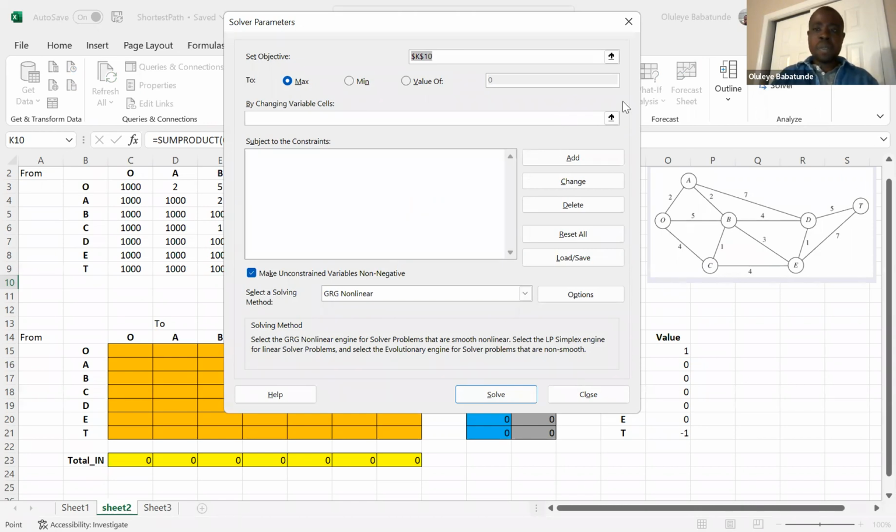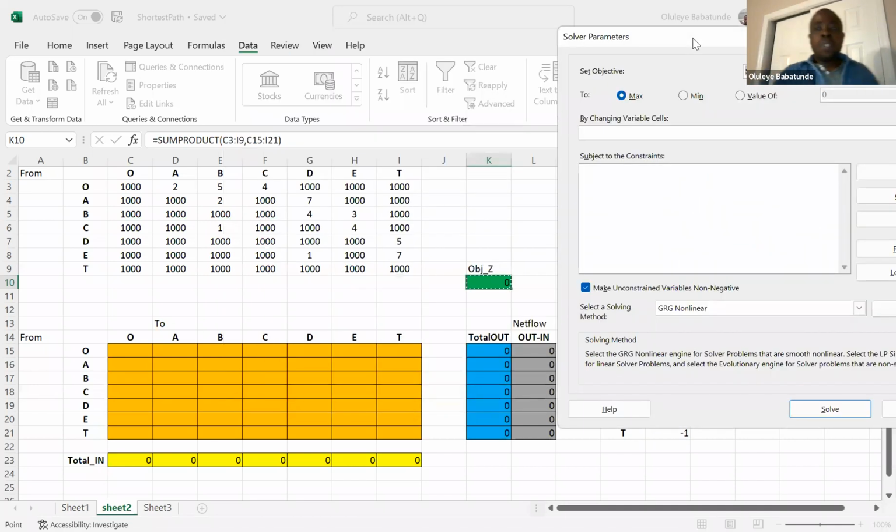Now, my objective function is K. This green cell, you have to click it and then I'm minimizing. So select that. See that? Click your green cell and you know, in some problems, you have to maximize. But this time around, I am minimizing, okay?